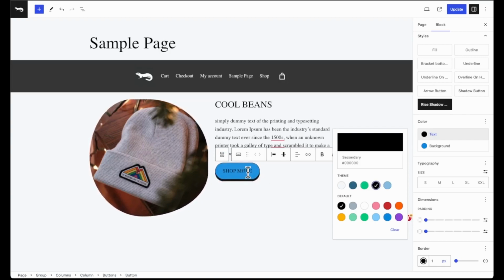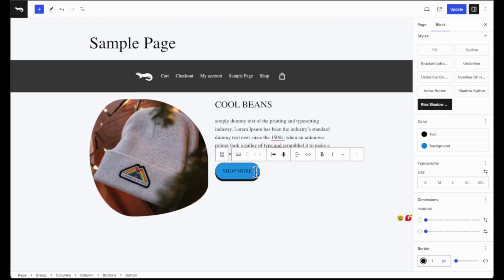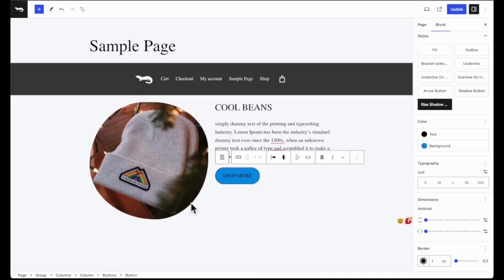As you see, it's very easy to add really unique and interesting effects for your visitors, or in this case, shoppers.